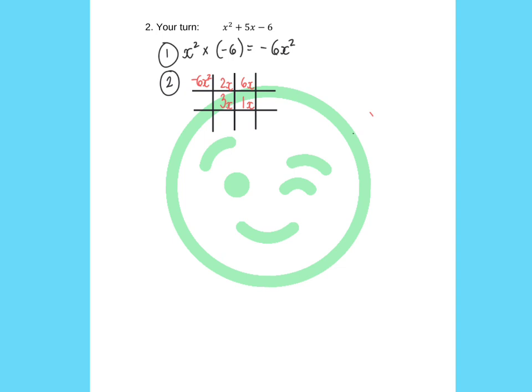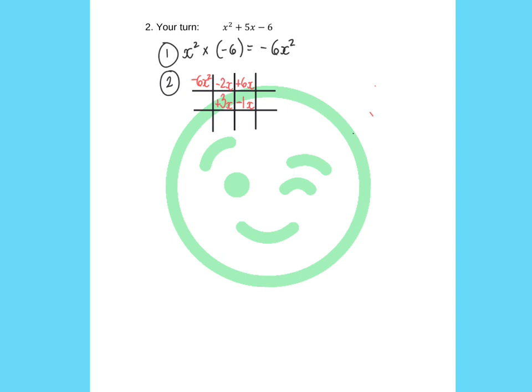So now we need to just place our negative and our positive term, because a negative times a positive would give you this negative answer here. And so we say, okay, my middle term is positive. Therefore my positive answer has got to be the biggest number. So between 3 and 2, my 3 would be the biggest number. So it's positive 3 and negative 2. Then I place a positive and a negative for the next pair of factors. 6 and 1, the biggest number is 6, so that has to be positive, and negative 1x then.